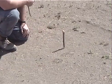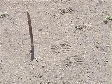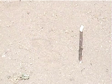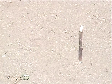Let's take a look at how that print shows up when we change the position of the viewer. From this position here, we're looking into the sun. You'll notice how well the patterning and contrast stand out. Now we're looking away from the sun. You'll notice that the track has all but disappeared. So it's really important that you look towards the source of illumination.